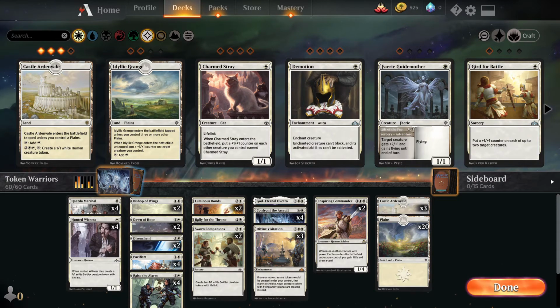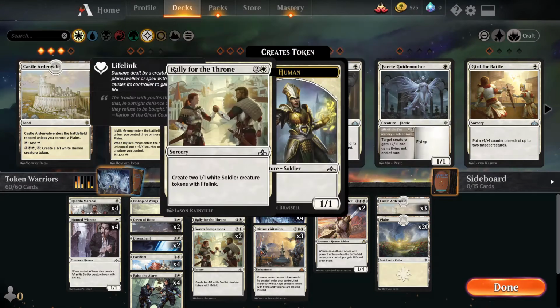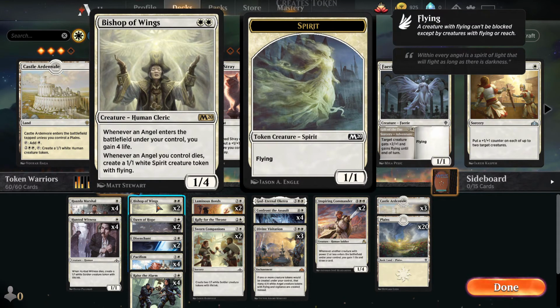So yeah, this synergizes really well with Bishop of Wings. This is brilliant. If I can get that Divine Visitation and Bishop of Wings out at the same time, amazing. You want your angels to die, basically. Let them attack. Whenever an angel dies, I get a new white 1/1 spirit creature token, which immediately gets turned into another angel, and I get 4 life back. And if I get both of these out, then you're just getting so much life back and so many new angels created that it's a brilliant combination.